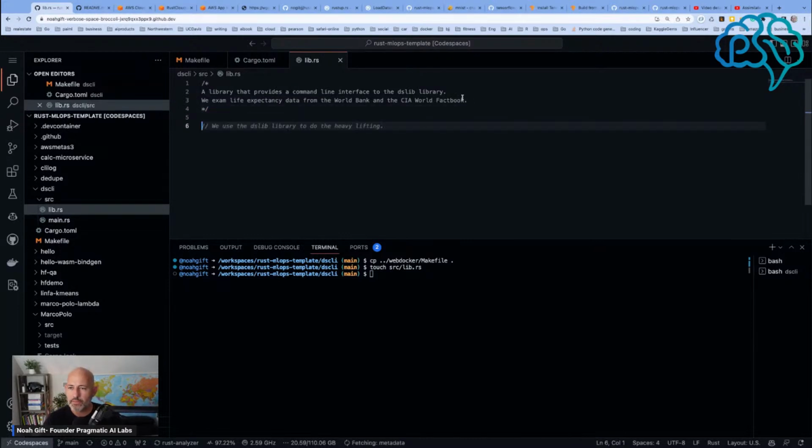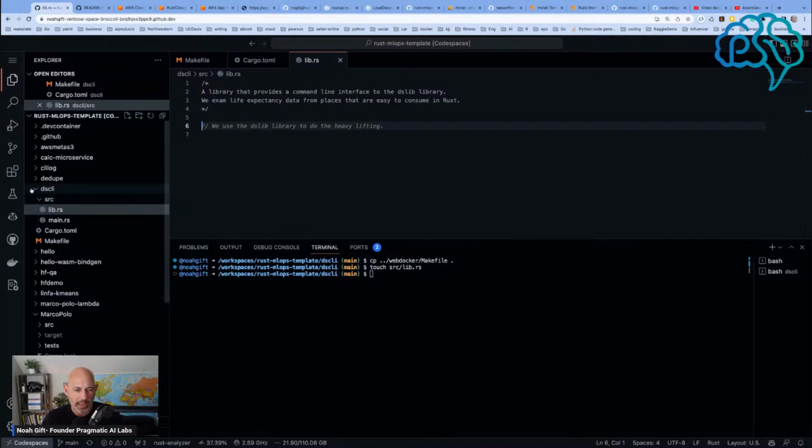So from places that are easy to consume in Rust. How about that? So the first thing is, how can we build out something that pulls an API that we can listen to? And so where could we get some life expectancy data?